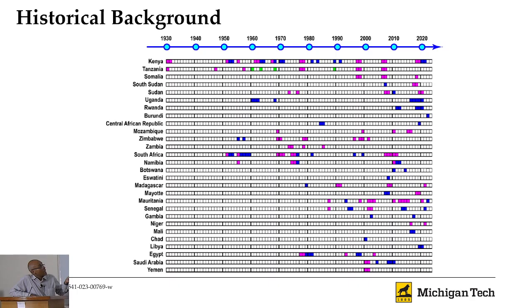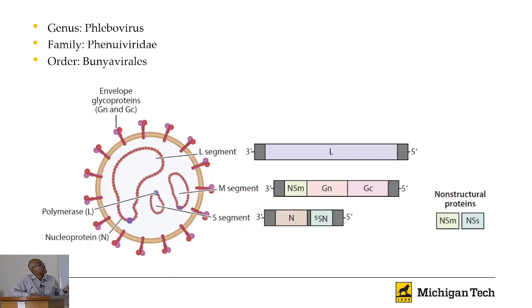So it's color coded, right? Blue color and pink color. Blue means the outbreak was detected mostly in humans and animals. When it is pink, it's mostly animals, because Rift Valley fever affects both animals as well as humans. You can see major outbreaks in Kenya and also South Africa, but in others sporadic incidents happen.